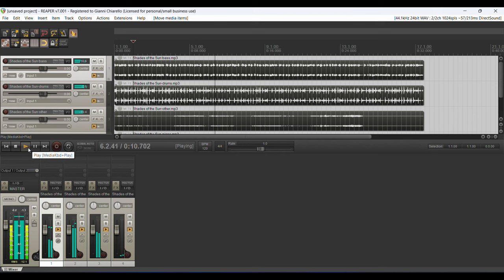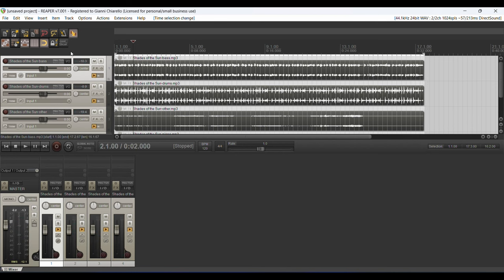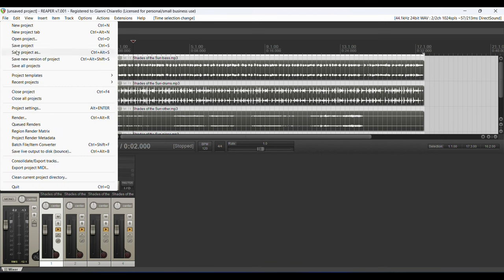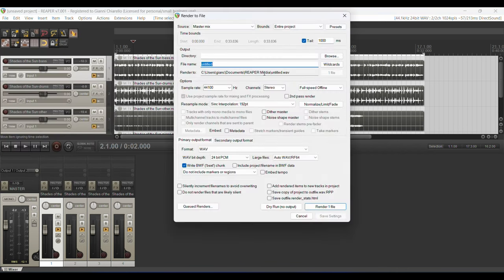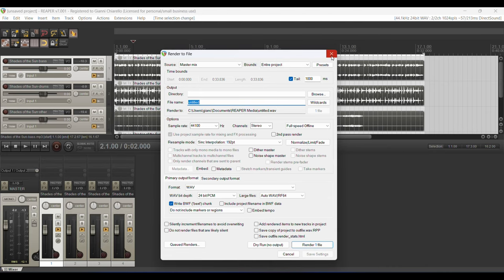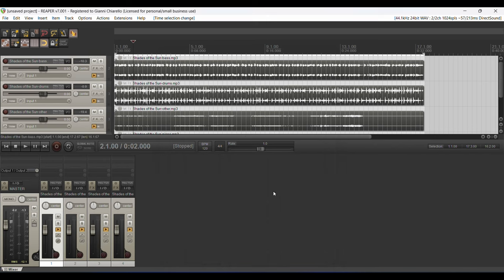So what I'm going to do, obviously I can create a better loop. This is just for the sake of keeping this video short. I know the BPM, it's 120 BPM, this track, and I'm going to find the one of the first bar, maybe make like a 4-bar loop. You know, it's quite easy to do. And then I render it and I can give it a name and so on. I'm sure if you use any DAW, this is quite easy to do. So this is a way to make a usable track.